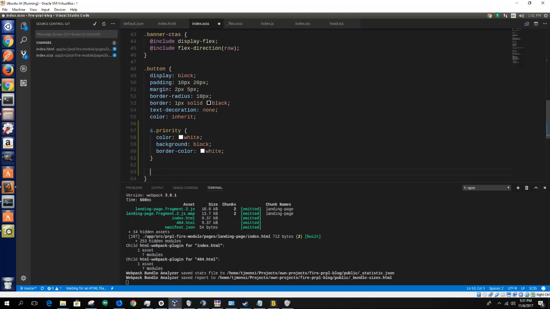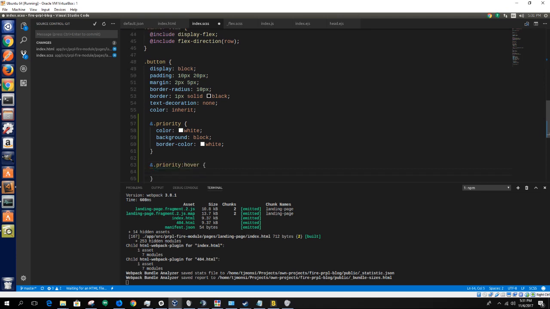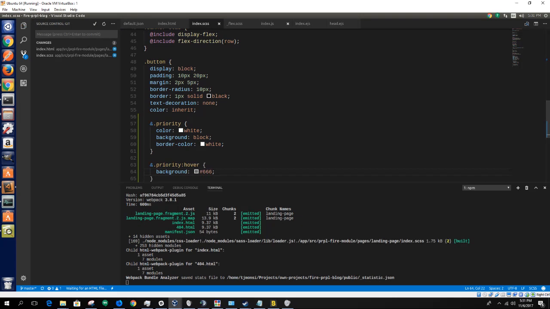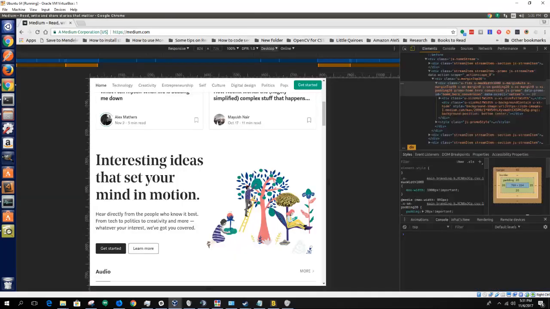Thing is, it's a priority hover. Background should be 6. Yeah. So let's test it out.